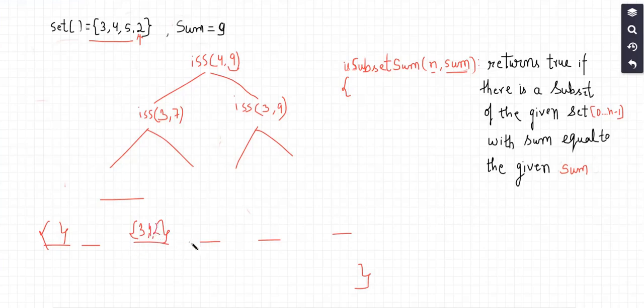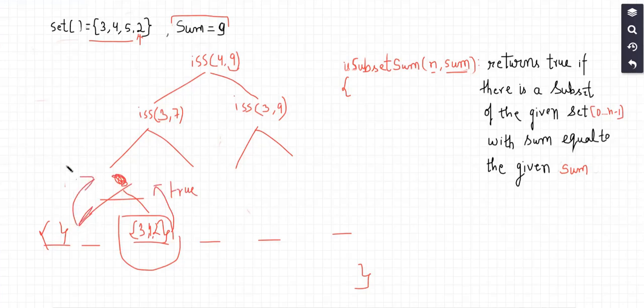So this set would basically give me this target sum, and hence from this function call I would return true. So this will return true here. Maybe this function call is returning false, but since I want my true to propagate up to the root of the tree, because I know I have found at least one subset which sums up to this target sum, I want to return a positive answer to the calling function. So for that I will use an OR operator.